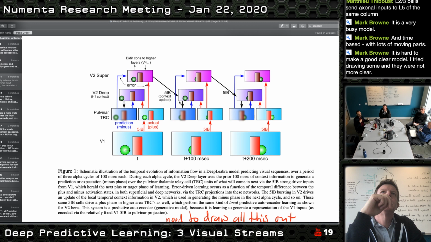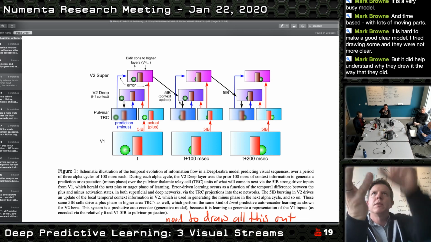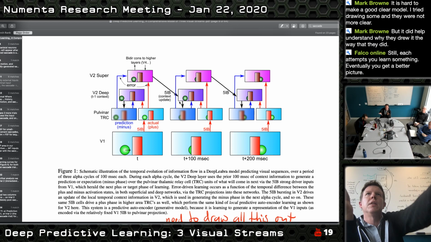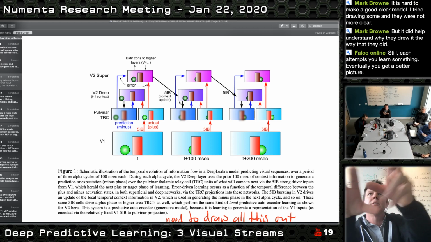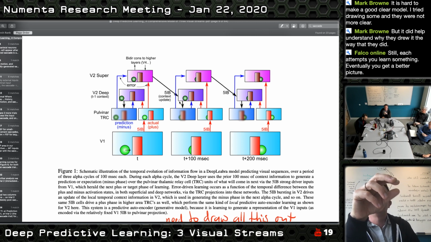Well, no, it's being used immediately for generating the next prediction. This whole thing is continuous. There's like a pumping going on here through the cycle. If you look at the darker ones in the top left and then the lighter ones in the bottom right, those are the different parts of the cycle. The plus phase and the minus phase is the prediction, and one is primed by the other.